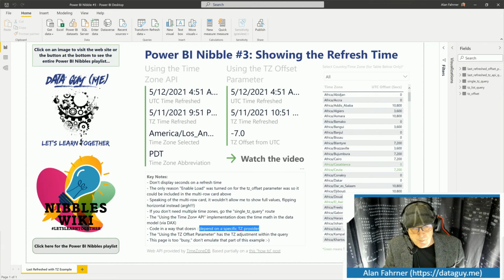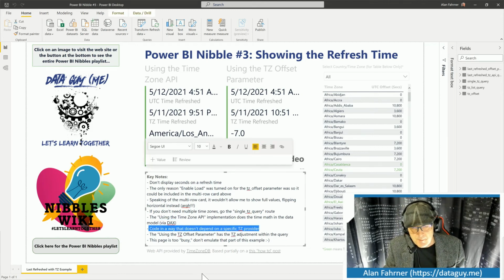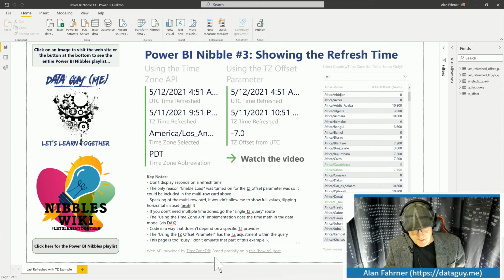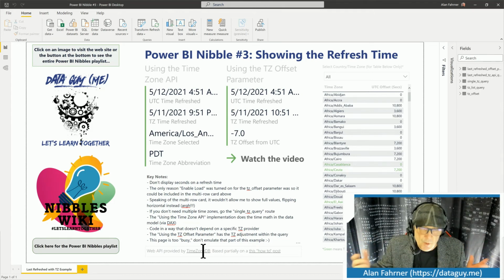Notice this one here. This is important. Code in a way that doesn't depend on a specific time zone provider. What that means is, if timezonedb shuts down, they're responsive, I've chatted with them, I think it'll be great, but I'm pointing out they might decide at some point it's not worth it anymore to keep doing it. So they shut down and now you're hosed, right? What are you going to do now? So just think about those things. That might mean that you use more generic field names, or you plan, if you take a new service, to use their field names because you think they're perfectly fine. Just be prepared, because especially if you start using a free service, it could go away. In their case, they do charge for commercial, so hopefully they're making a ton of money.